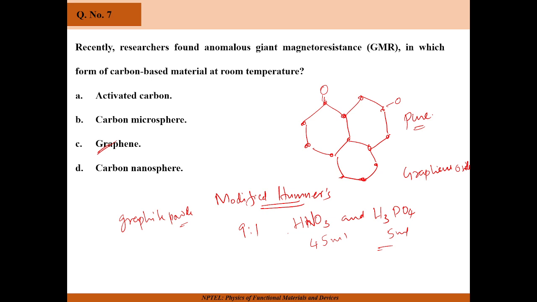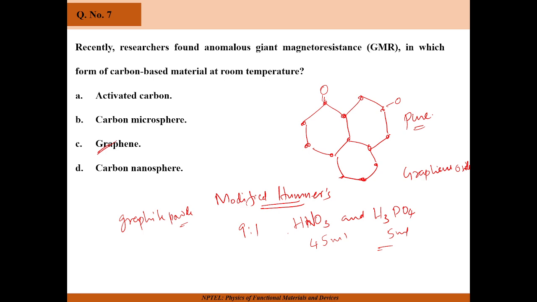Before that, we can add water also to dilute the thing, because KMnO4, potassium permanganate, is a material that is used to make explosives. So it is very dangerous to work with highly concentrated KMnO4. You are adding an oxidative agent, which is H2O2. H2O2 consists of a huge number of oxygen in that. So if we directly add H2O2 to a solution of highly concentrated KMnO4, there's a high chance of explosion.